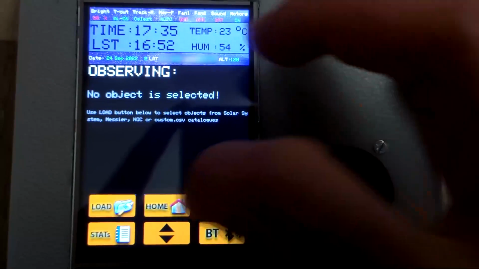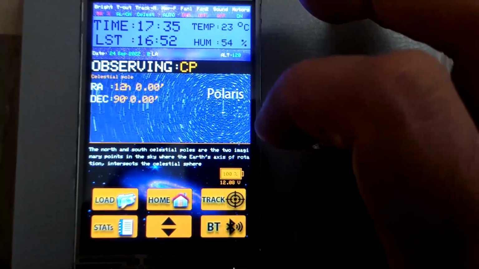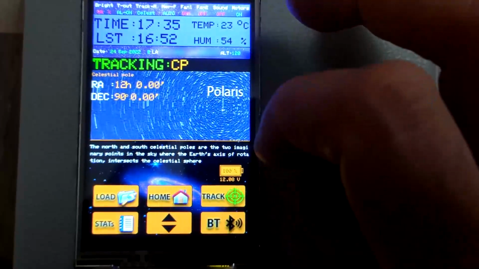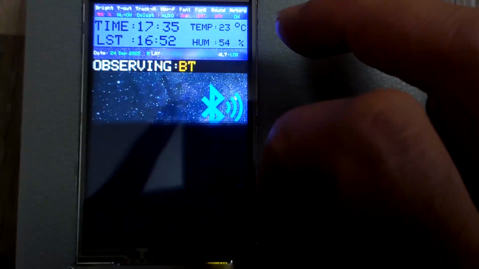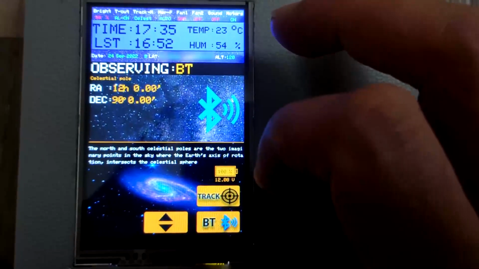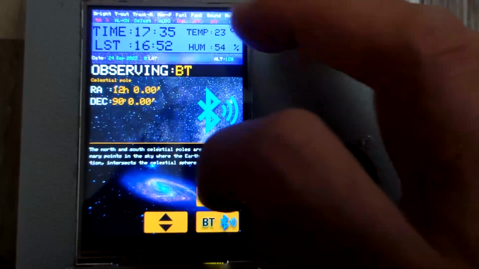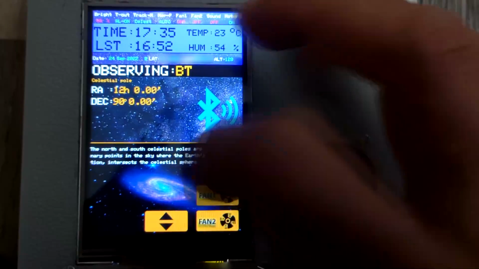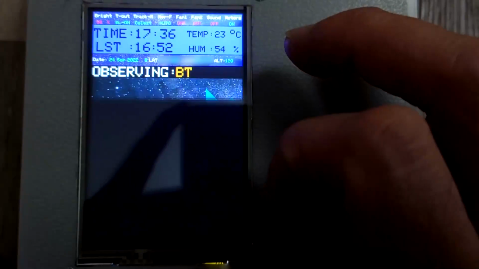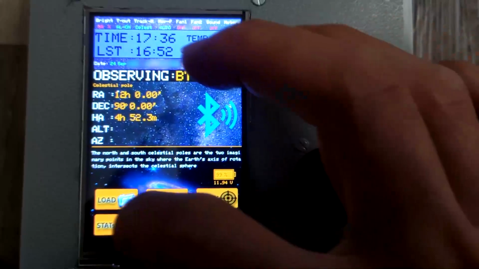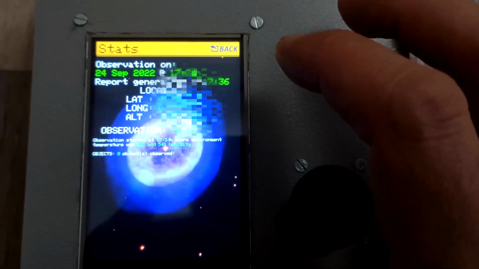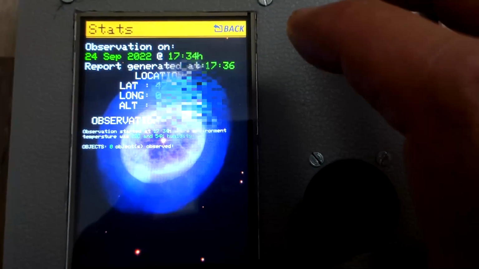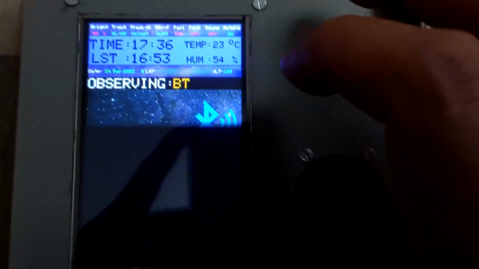In the home position, the telescope is pointing at the celestial north. It is possible at any moment to launch the tracking on the right ascension. When you activate the Bluetooth on the rDUINOScope, it is listening to all the devices around, then you can drive it with a smartphone or a PC with Bluetooth. Some statistical data are available on the stat page. These are stored on the SD card. You have the location generated by the GPS, the humidity and temperature, and the list of the objects observed.